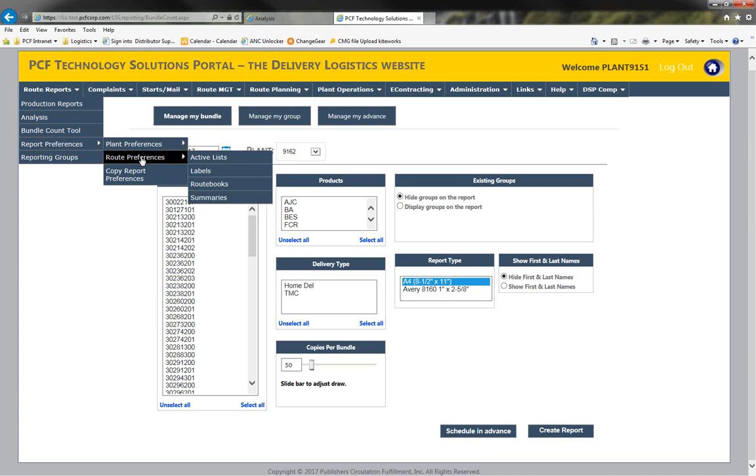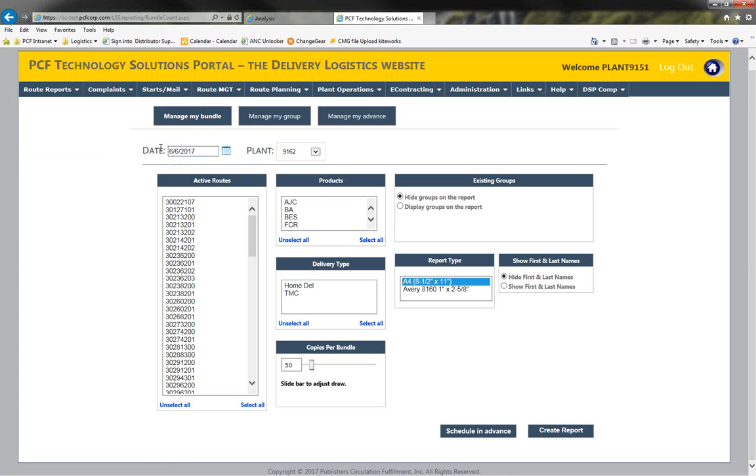A route report preference you would create for individual routes that want something different than the plant report preference.